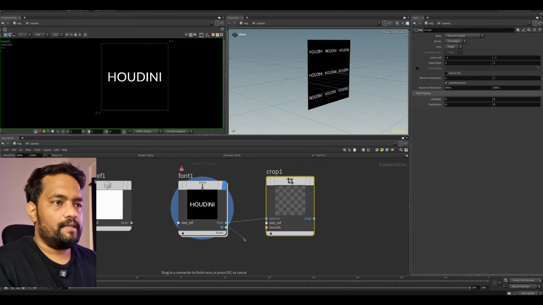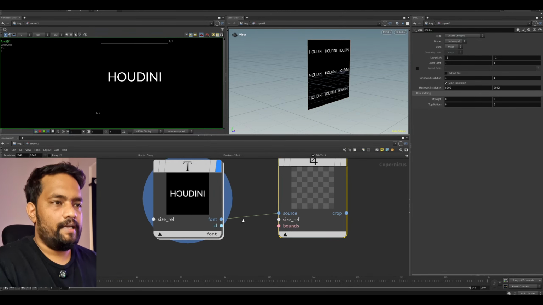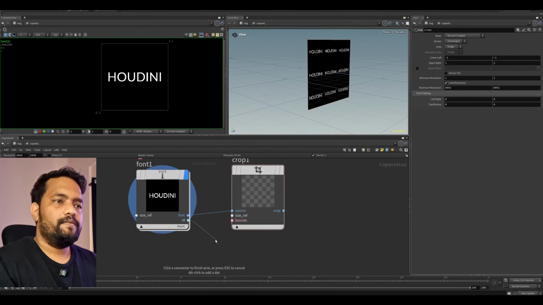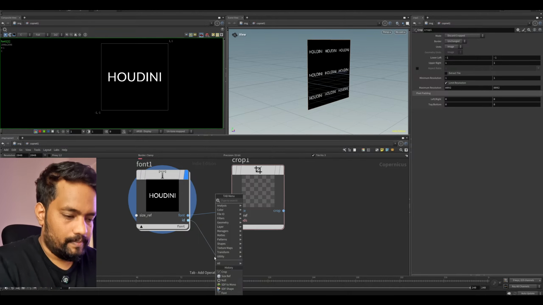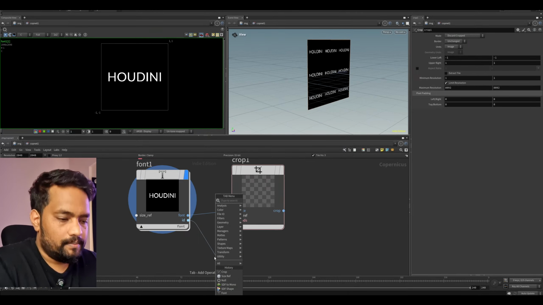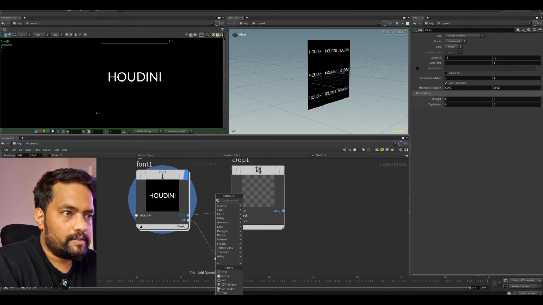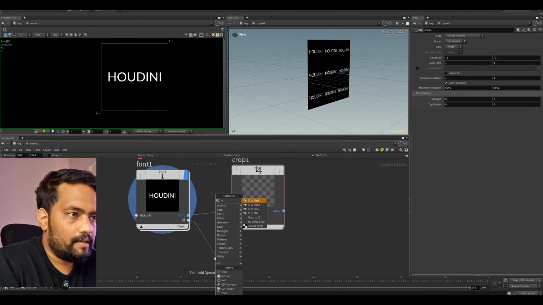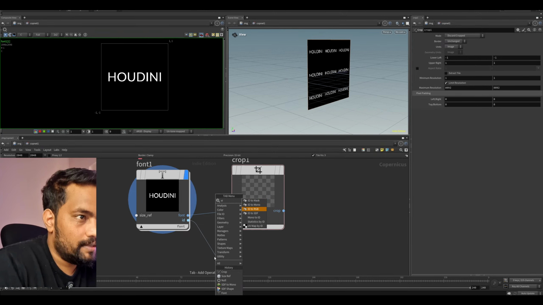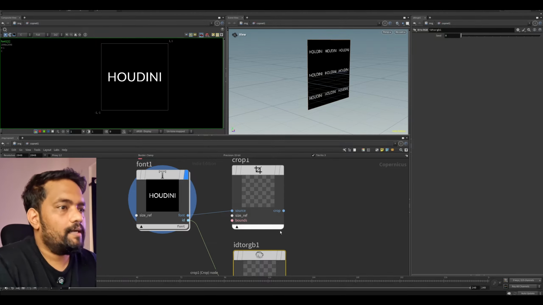And yeah, it also outputs an ID. I think it's a different type. Yeah, this is mono, but here you can see this is something called ID. This is mono and this is ID. So let's see if we can assign random colors on each text. There should be something from ID to ramp or something like that. ID, yeah, ID to RGB is there. Maybe let's try that.